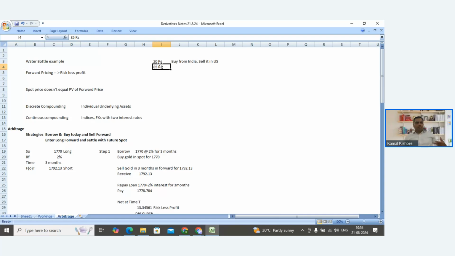Same product. So far there is an arbitrage gain, but the arbitrage gain will lapse over time as more and more people do the same transaction. That is what we call the law of one price. Even if there is a difference initially, the law of one price will come into act. People will not be able to make that arbitrage gain. One product cannot have two different prices at different places, unless there is some other value addition.